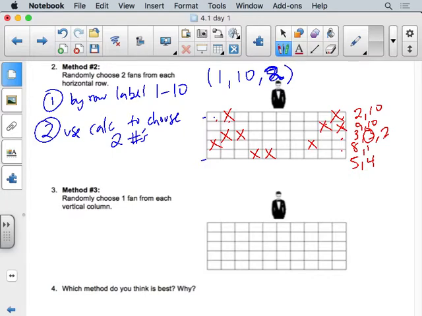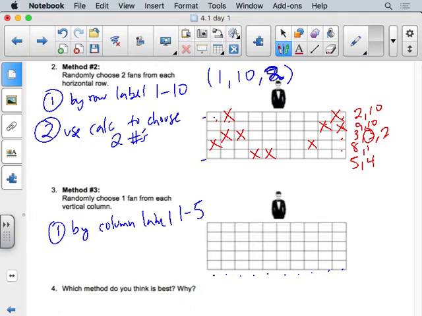Alright, and method number 3, we're going to randomly choose one fan from each vertical column this time. So now there are 10 columns, and there are only 5 in each. So by column, label 1 through 5, and we're picking 1.